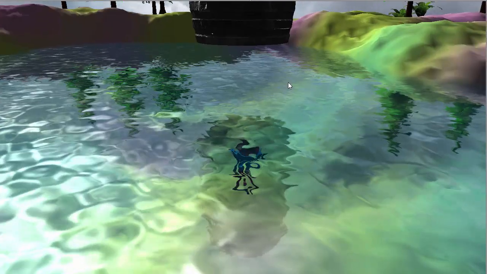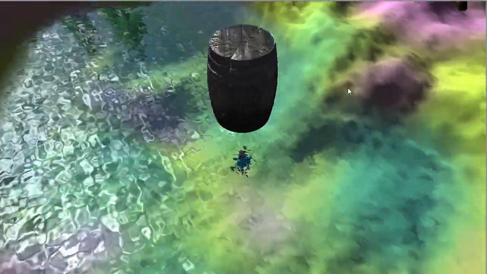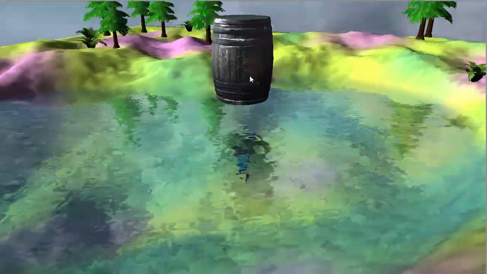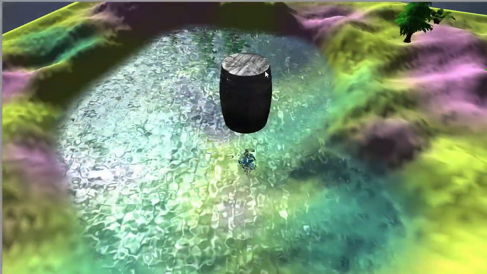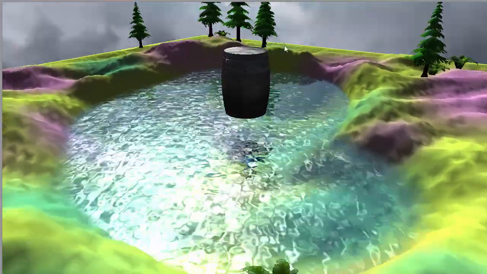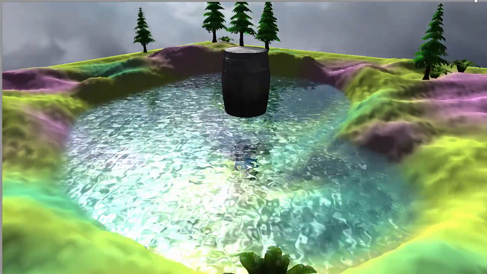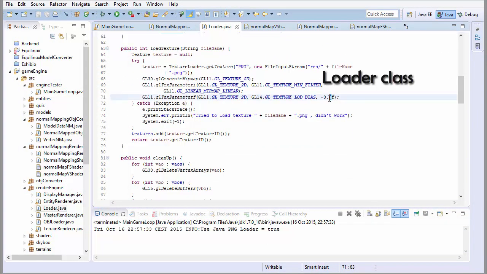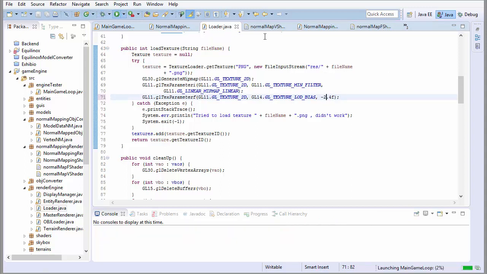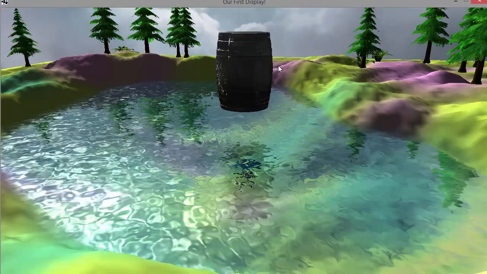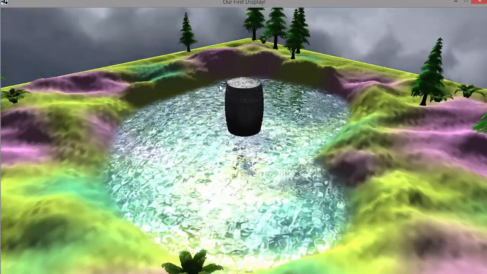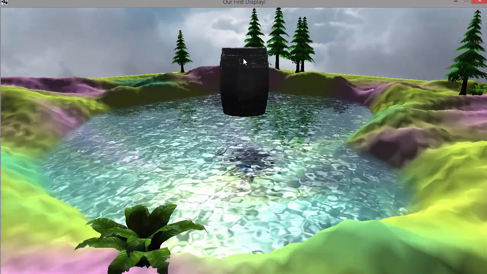So if we run that, if everything has gone well, you should now have some working normal maps, and as you can see here on the barrel, the normal maps are now working pretty nicely. The only slight problem is that mip mapping can sometimes ruin the effect and make everything a bit blurry, and you can fix that temporarily by changing the bias in the load texture method. If we make this more negative, then the mip mapping is less severe, but it also makes everything a bit slower because the textures are now being rendered at a much higher resolution. But this will actually all be fixed when we cover anisotropic filtering, which we will do soon.